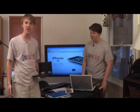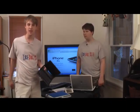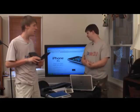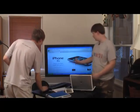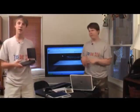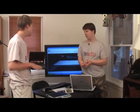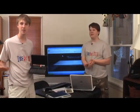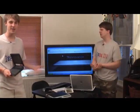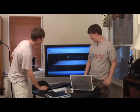Examples of this are the EEE PC and the CloudBook. This is an example of a CloudBook. HP and Dell have both announced products like it. The MacBook Air maybe would be considered part of this category because it's very thin and light, but the MacBook Air has the insides of a full-size computer and the price of a full-size computer. $1,799. Yeah, so it's expensive, whereas these are $300 to $500. So I kind of count the MacBook Air as part of this.